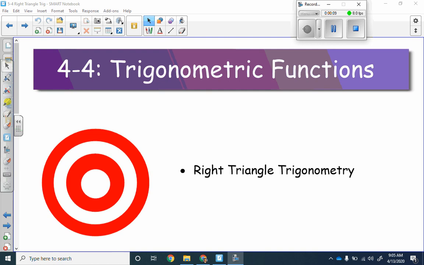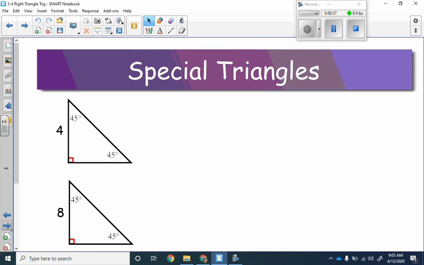But what we're going to do today is start reviewing our right triangle trig from our geometry days. I'm also going to introduce some other trig ratios that are out there other than sine, cosine, and tangent. And I also want to give you a little more background on why our calculators help us so much, and what sine, cosine, and tangent do. So, hopefully I'm able to answer those.